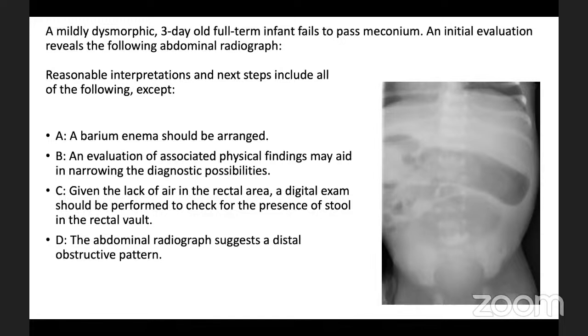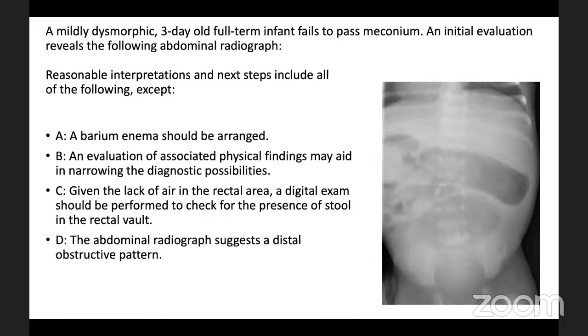Yes, Dr. Osman is there. He's saying it's C. Given the lack of air in the rectum area, digital examination should be performed to check the presence of a stool in the rectal wall. And another answer. Anyone else who wants to reply or give an answer? Dr. Samita says it's D. Abdominal radiograph suggests a distal obstructive pattern.